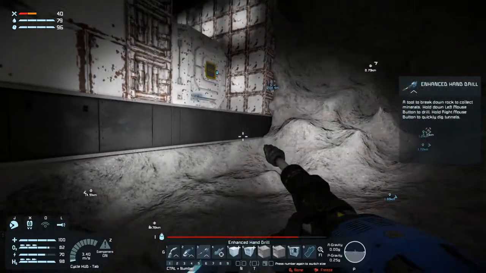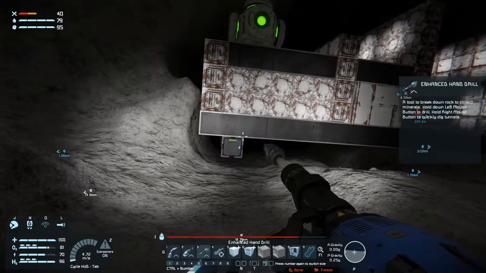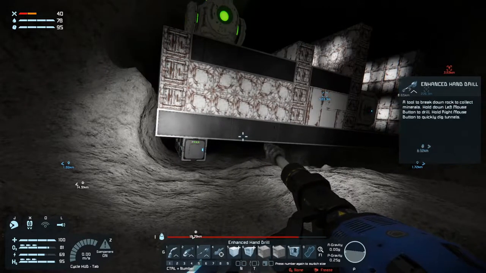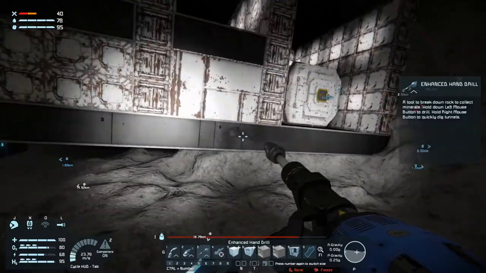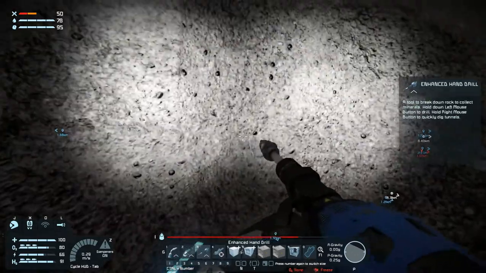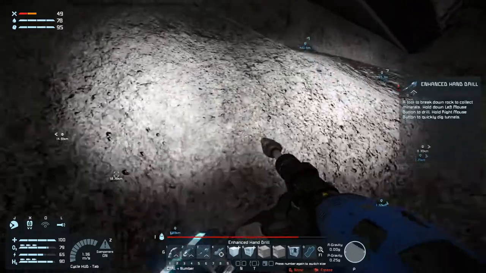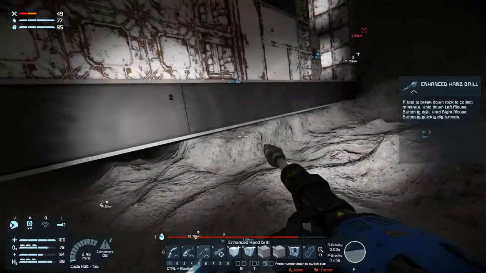I'm thinking of digging down and making the base higher. I think that's what I want to do. So we dig down here, and we put this as a utility floor.